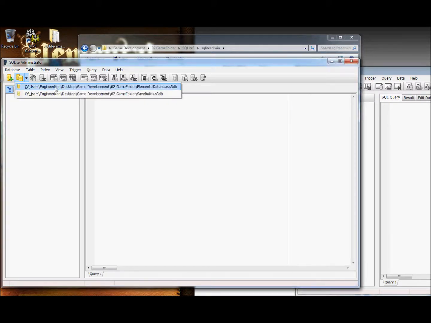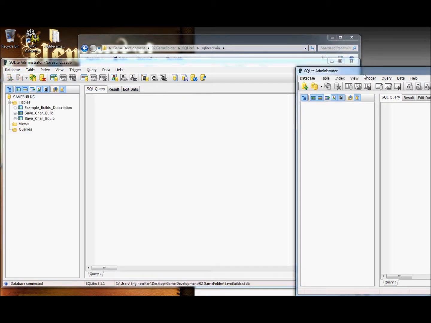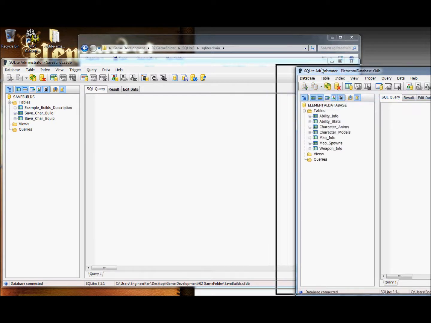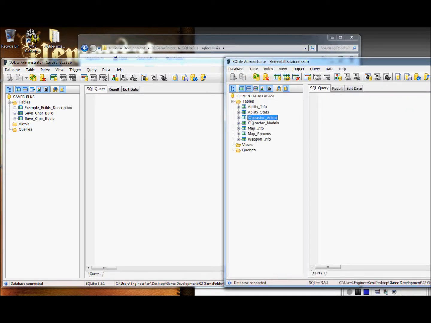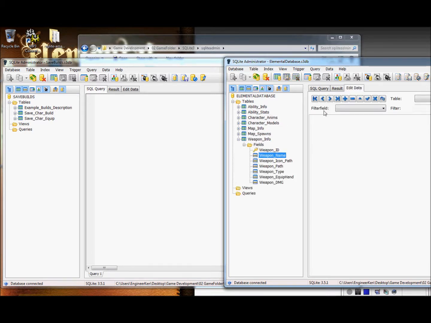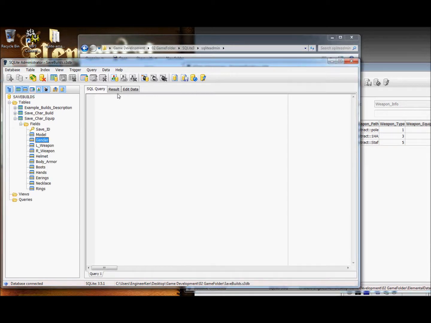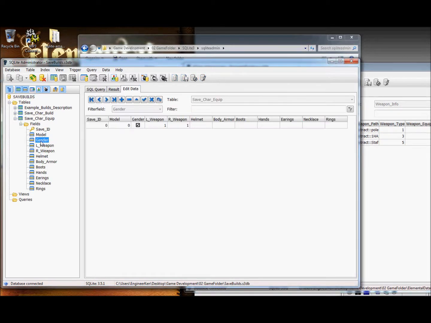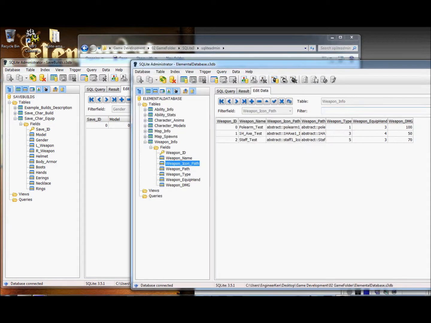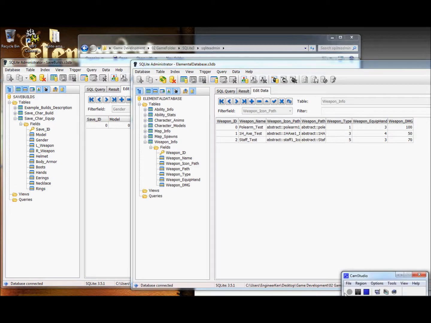So I'll open here the save games, and I'll open here the database, and each one of these is a table. Abilities, character animations, character models, map info, weapon info. So let's go to the weapon database, and we'll go to our save game, character equipment. Now if you see here, we've got 3 weapons.